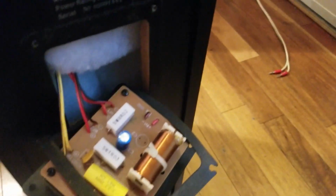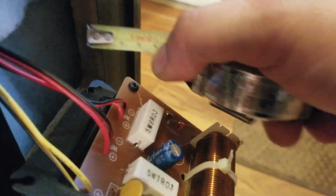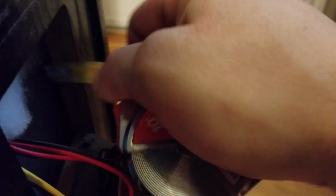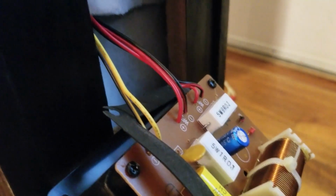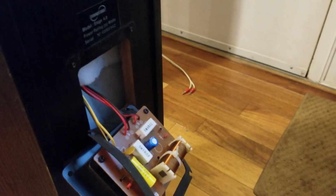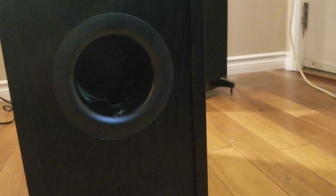So now normally I don't like pulling apart speakers because of all these little foam gaskets and stuff, I don't like messing with this shit. But as you can see, we've got some insulating material in there. That's good as well. And there's your cabinet there. I've got our tape measure handy, so I can't really see very good here, so yeah, really poor image. But I'm going to say these cabinets are, oh fuck, I'm going to say 3/8 on the cabinet. I don't even think they're 1/2 inch on the cabinet. I could be wrong, but I'm going to say 3/8 with that, because I'm 1/2 inch with the laminate there. So that's the bullshit crossover design. You can see we have a flared port, which is pretty decent actually.